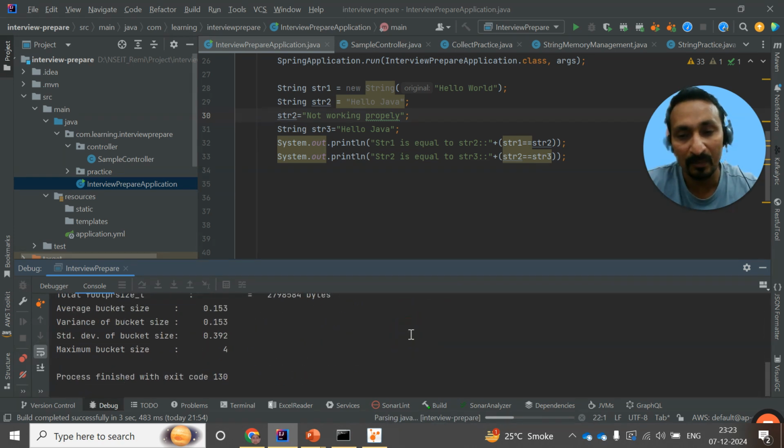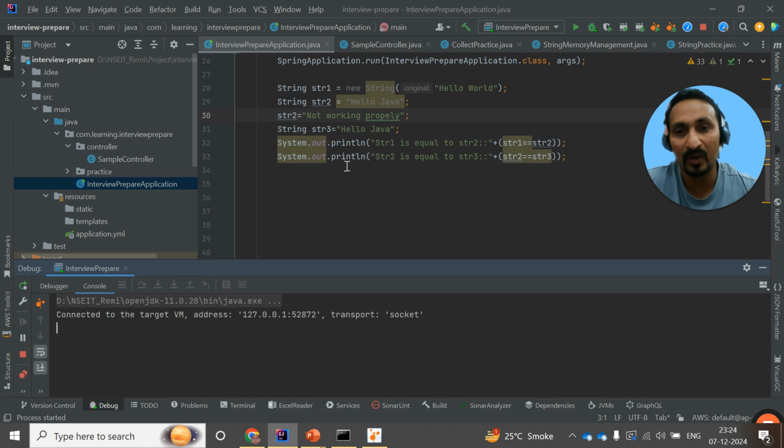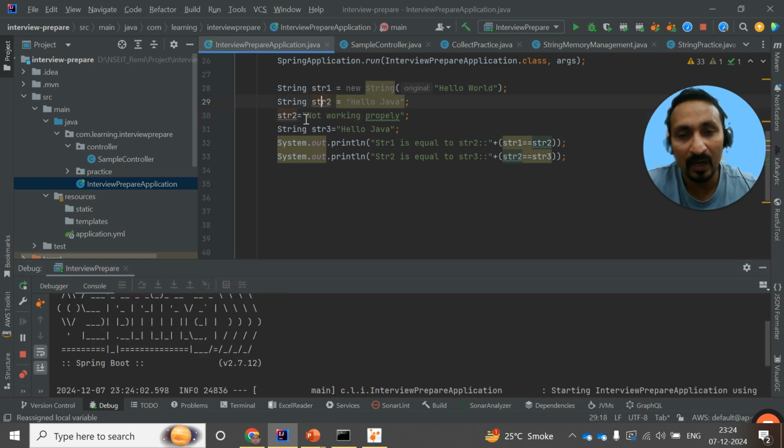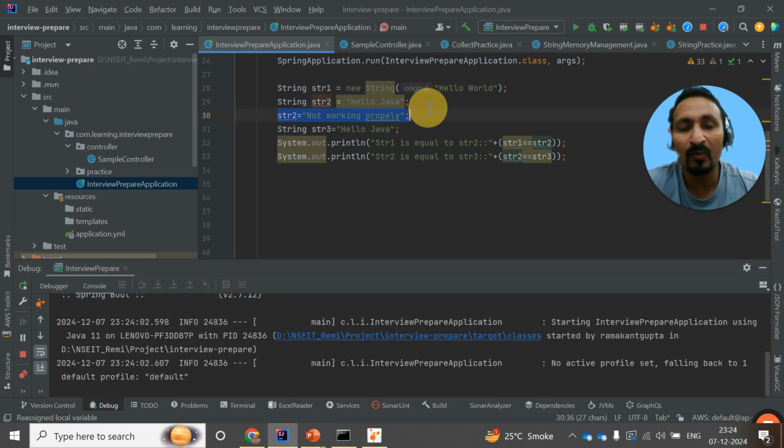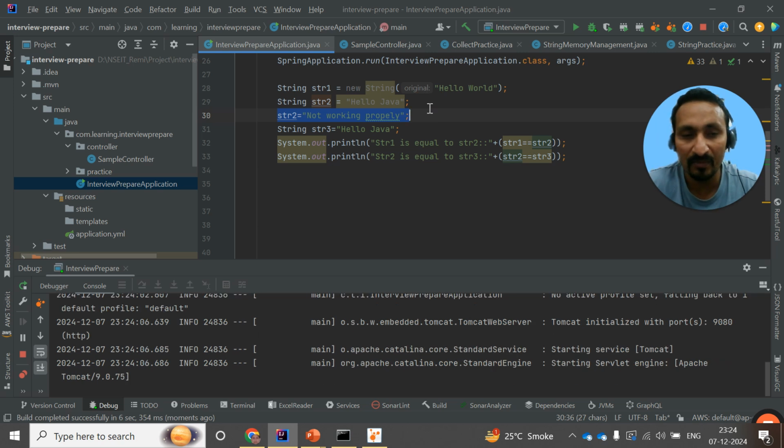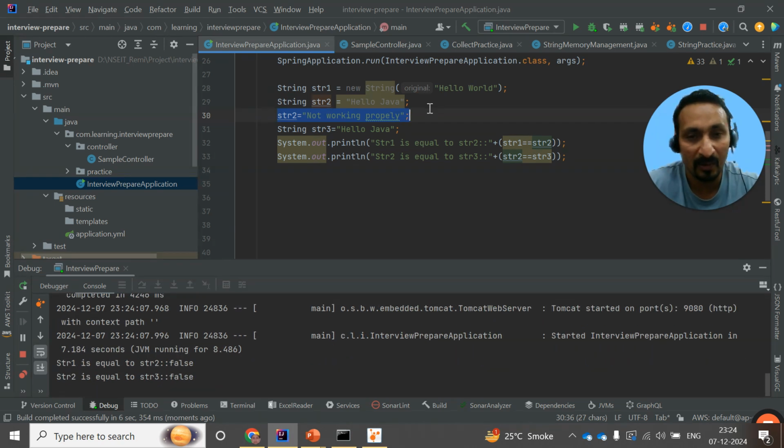If it's immutable, ideally it should give me an error, because once you have initialized the value, you are not allowed to change it. But here my Java program is running properly, it's not giving any error message, right? So what is meant by immutable?